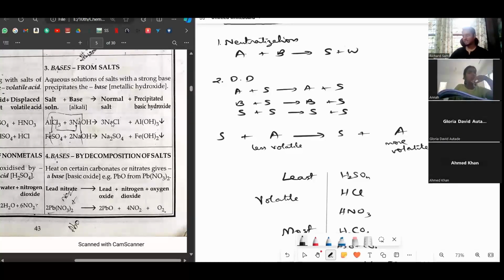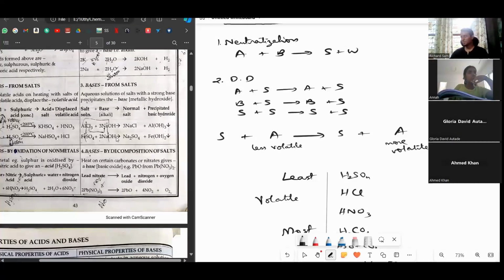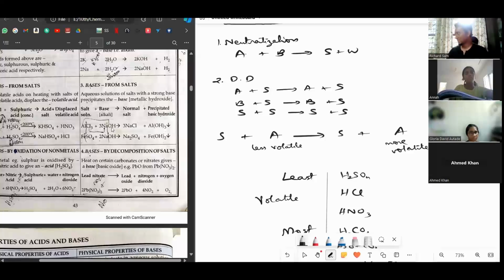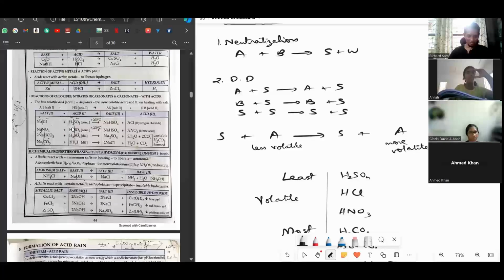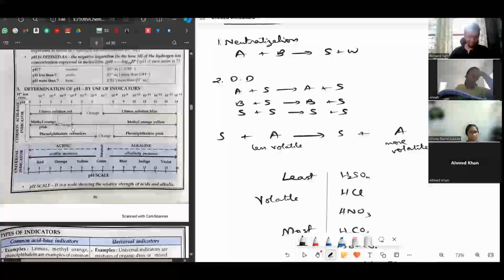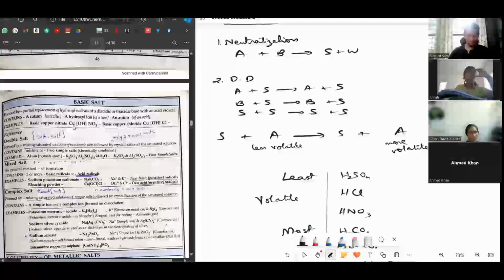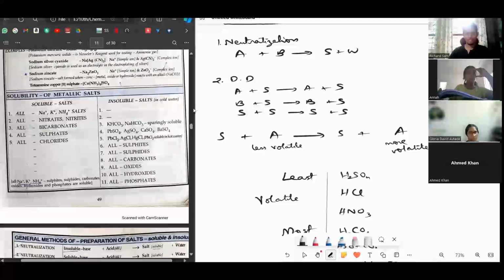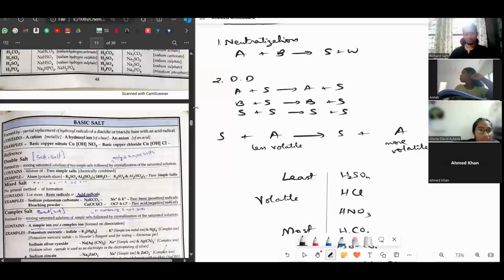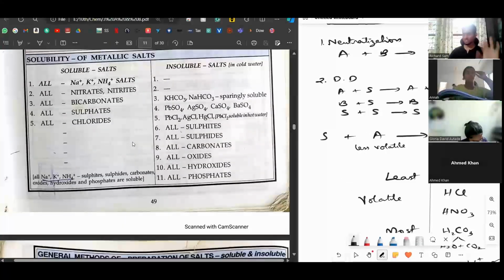How do we know that? You'll be learning that. At the end of this chapter, there's a whole table of soluble and insoluble salts. That is the hardest thing to learn here. Hardest means you need to spend time in learning that. Okay. So what I'll do is I'll just go down to the end of this chapter and show you the list of soluble and insoluble salts. Okay, here. This is your table here. Okay. So let's just go through this so that we know what is soluble and insoluble.